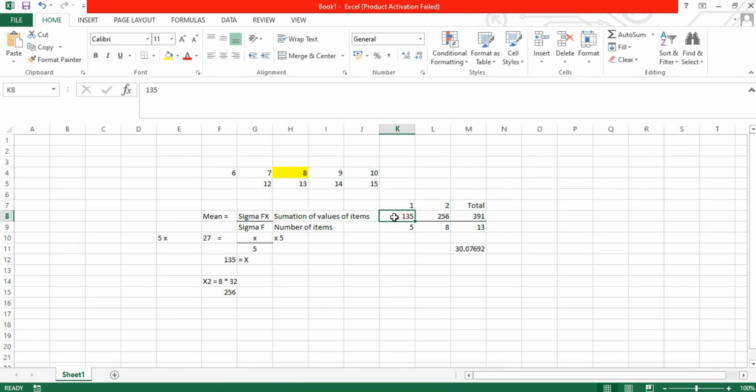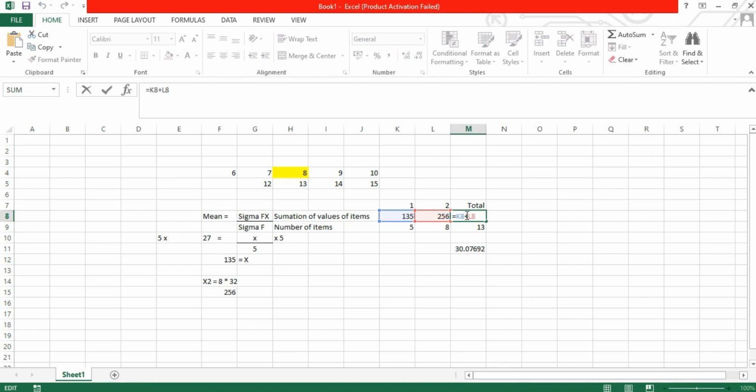So they found the mean of one set. This is the mean of the other set. We don't know how they multiplied. Did they multiply by the midpoint or did they multiply by the age itself? We don't know. But we know, however, that it is correctly obtained as it is given in the question. So we don't have to multiply or do anything again, right? Because these are the same category. Summation of value of items of group 1 plus summation of value of items of group 2. Same category, both are summations. That's why we can peacefully add them.